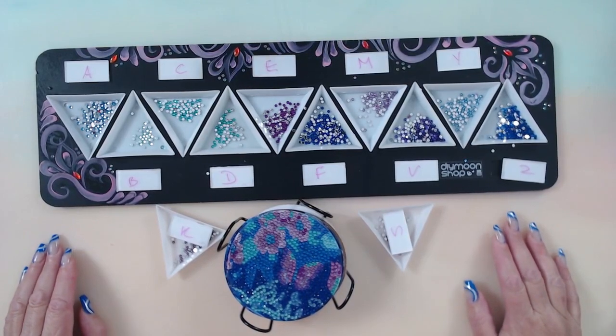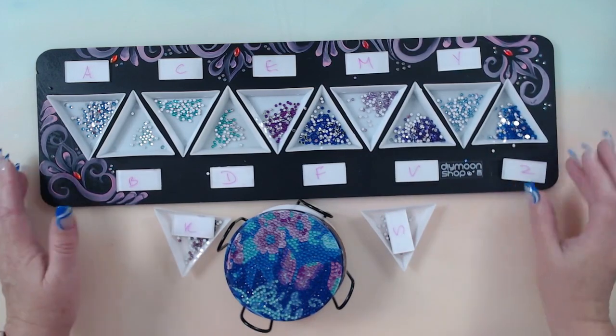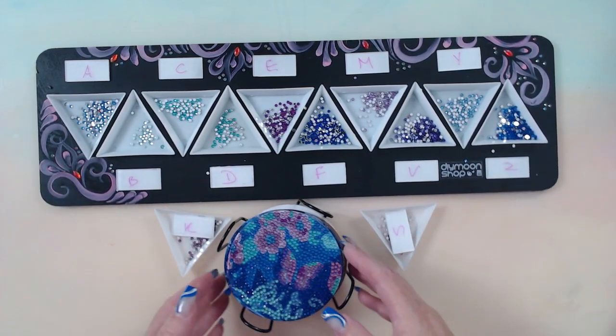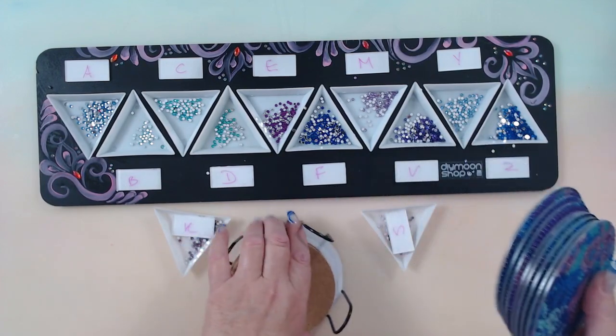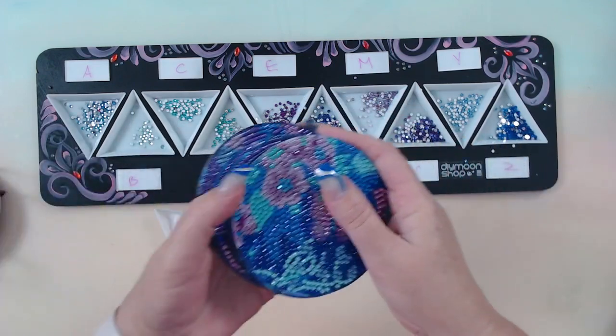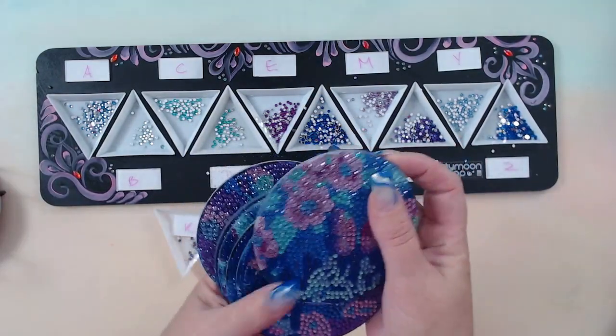Did the David Cutter music go with you? I actually like it. It's a bit different. Anyway, the butterflies have been completed. Well, these are here. I do still have to put them together properly, but as you're aware, I am going to put resin on top. But so we will have a look at these.